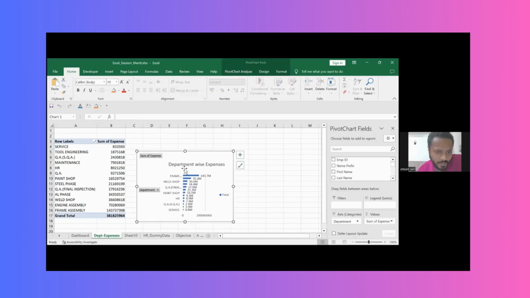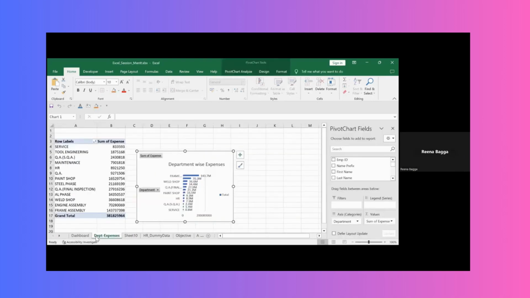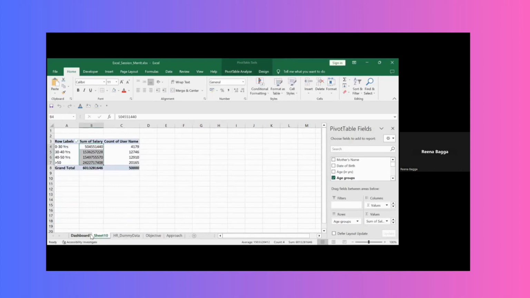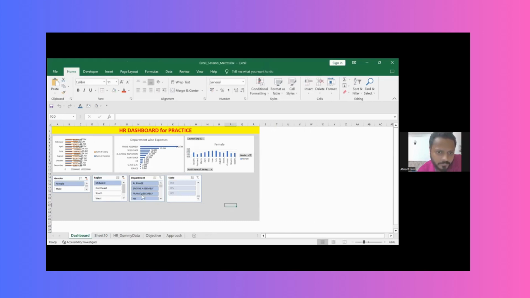Let's say this is the department-wise chart, right? Let's say I delete this. Okay, but this is still there, but I have to check if we refresh, it will be refreshed or not. But the best way is to hide, because you already have so many sheets.